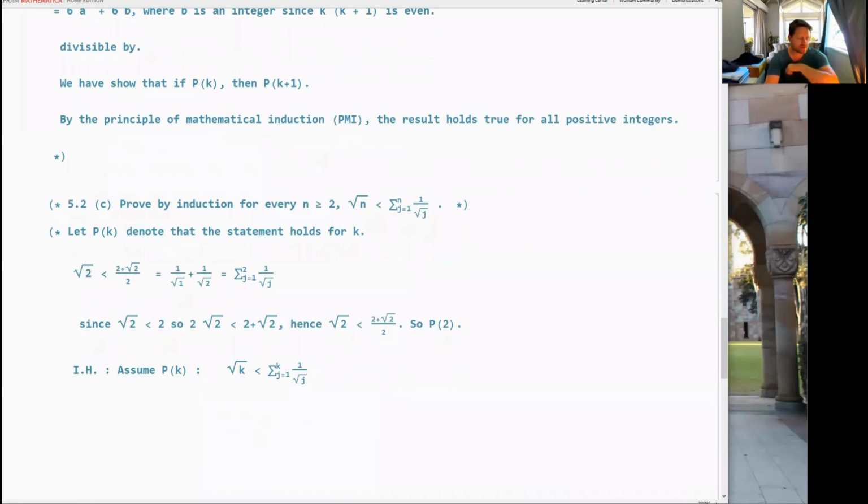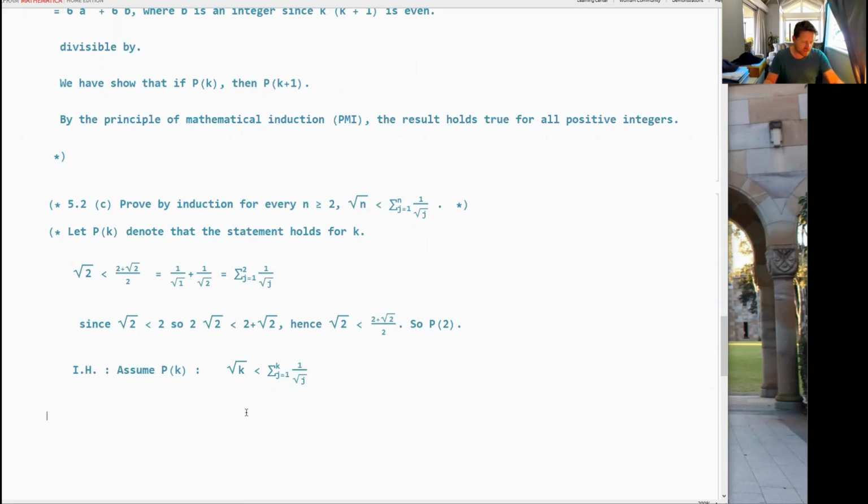See, how can we get the statement P of K plus 1 legitimately from this by applying legitimate operations, or arithmetic. So we want to have a K plus 1 up top here in the statement for P of K plus 1. It might help you to write on scratch paper what the statement P of K plus 1 is. But because we want to follow the logic in the correct direction, we take the induction hypothesis and show that it implies the statement for P of K plus 1.